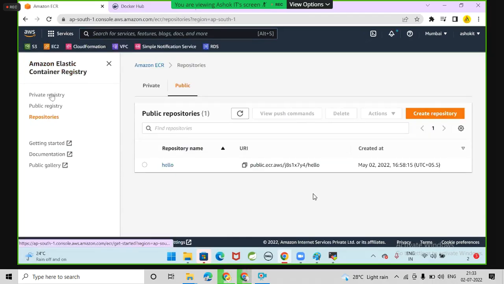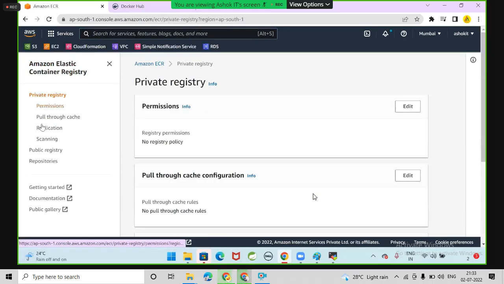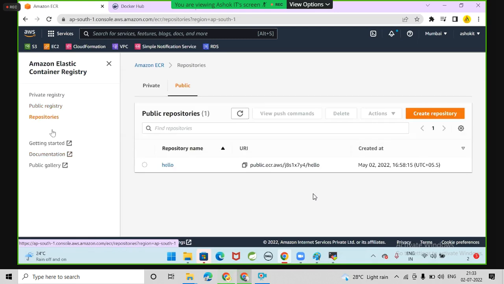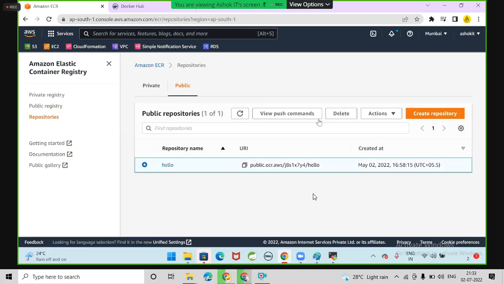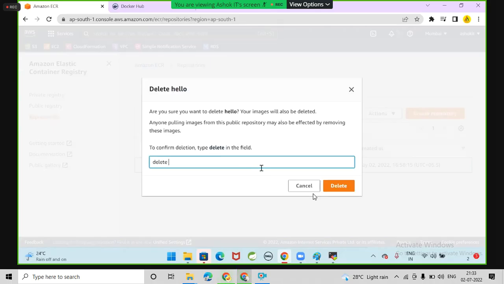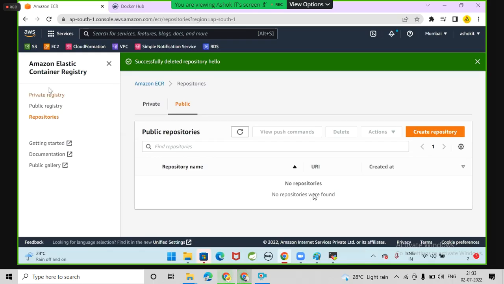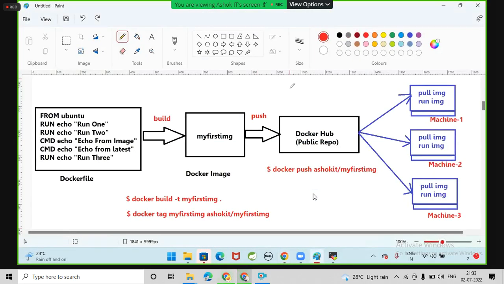When you go for Amazon ECR, private registry is available and public registry is available. Amazon ECR is one of the services in AWS in which we can store our images.